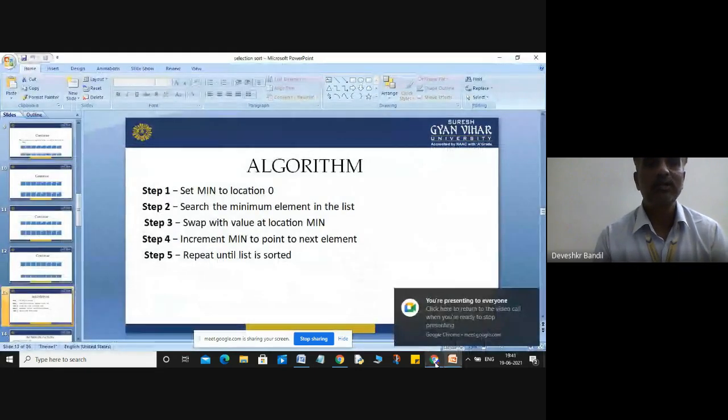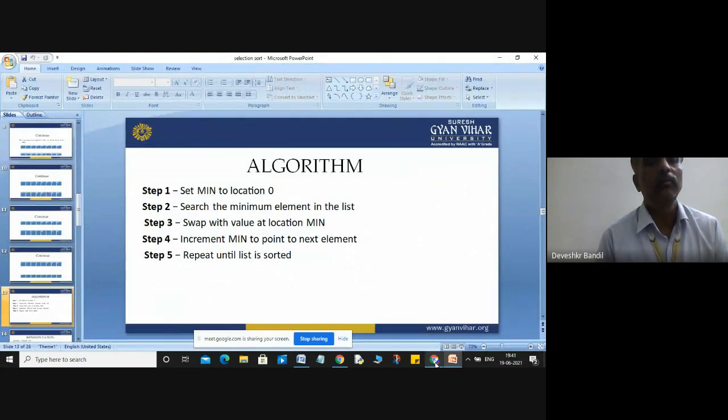And in your third step, swap the value at location min, meaning minimum. So you will apply the swapping concept whenever required, and swapping is required only in the case where your first value is greater than your adjacent value.